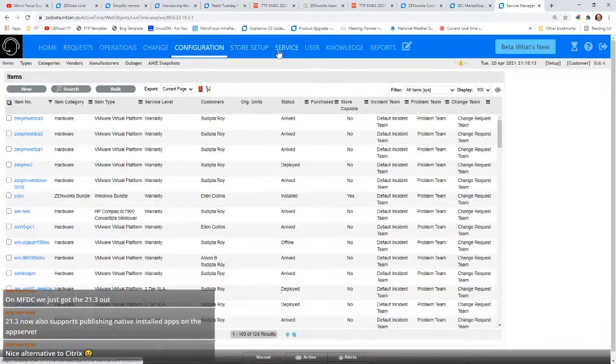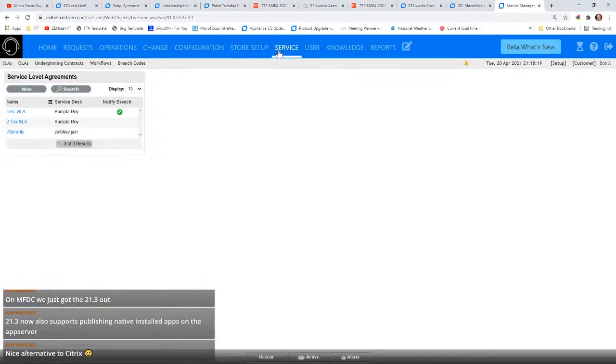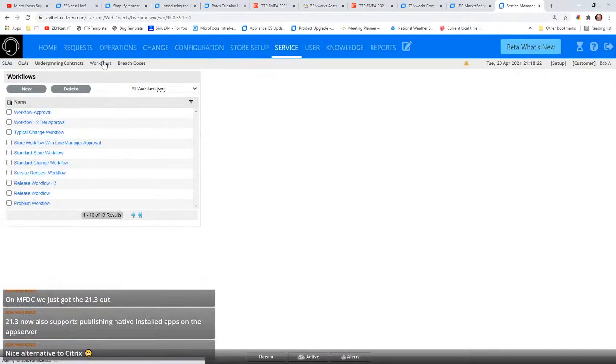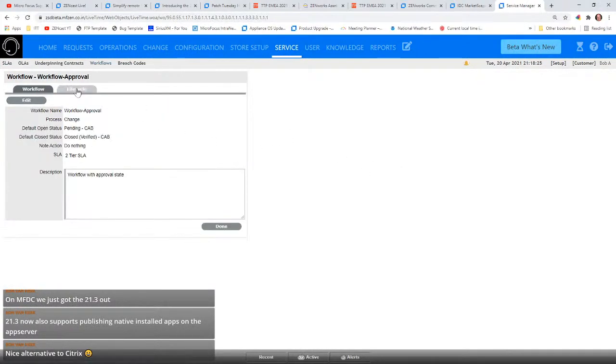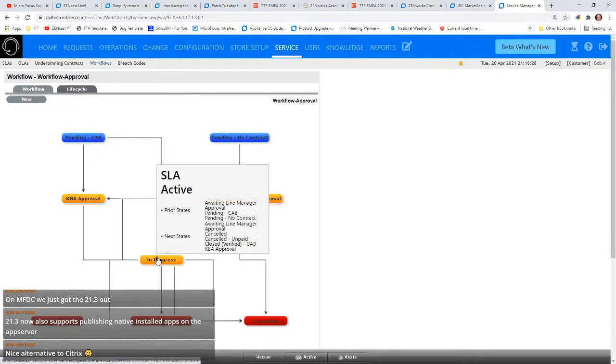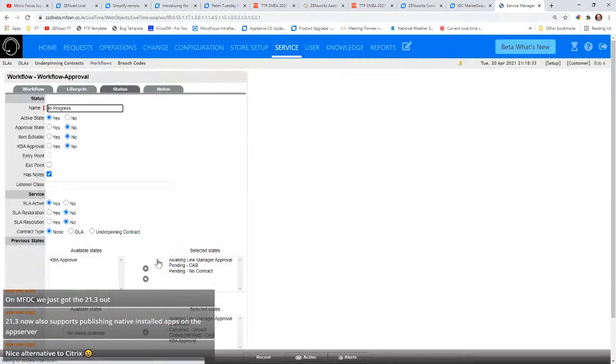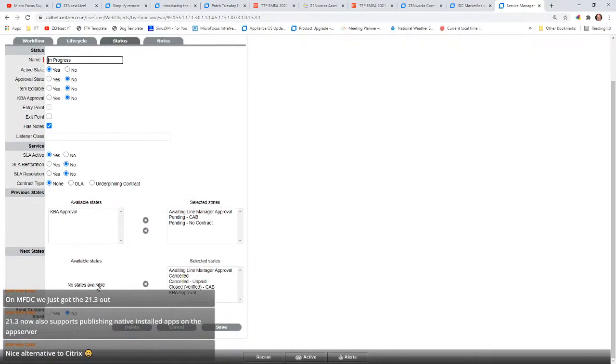Types and category, let's see, service. So workflows. We go to, let's say, in progress. You can see down here the send custom email.